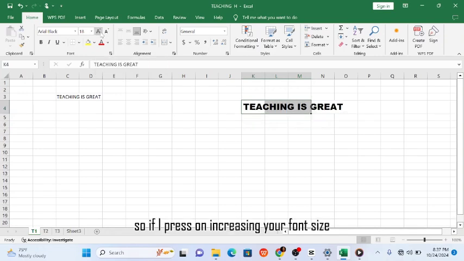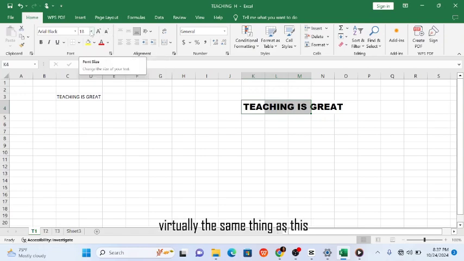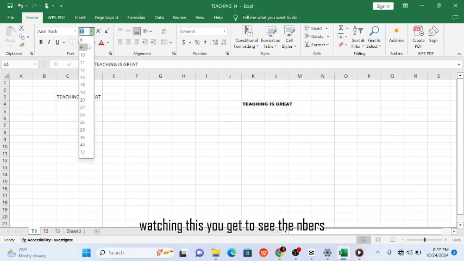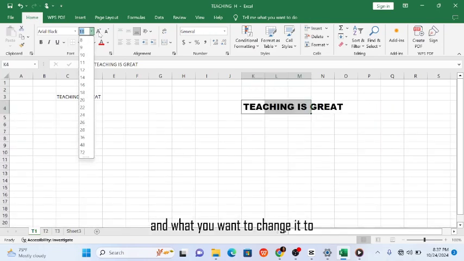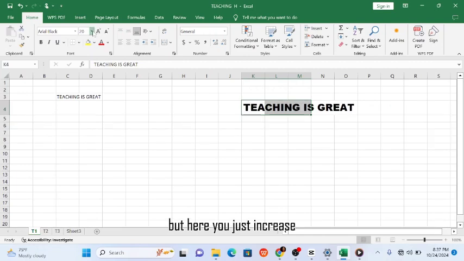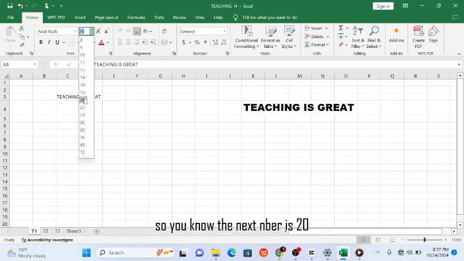If I press on increasing of font size, this big A and small a does virtually the same thing as this, but in this you get to see the numbers and what you want to change it to. But here you just increase, so you know the next number is 20.